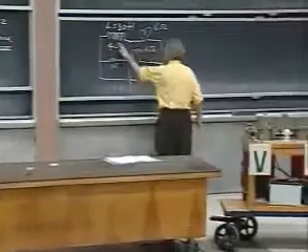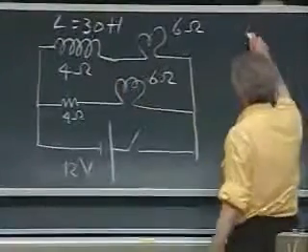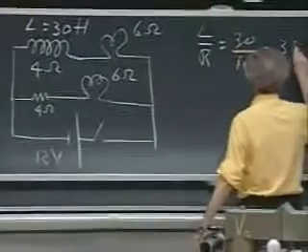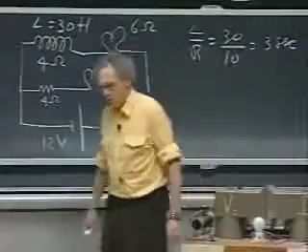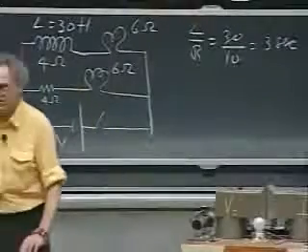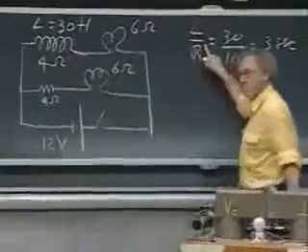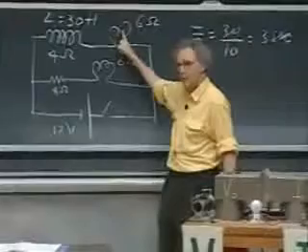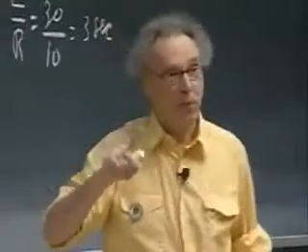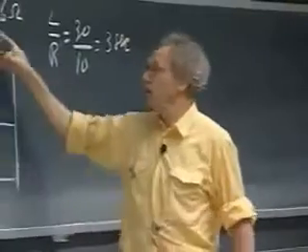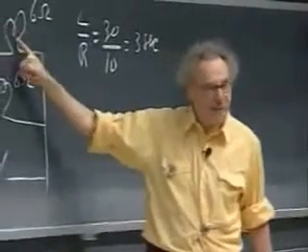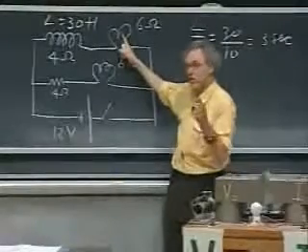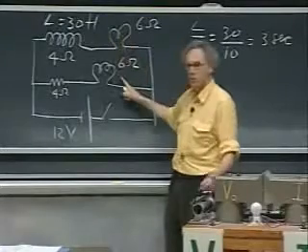Because we have here 10 ohms, 6 ohms, and 4 ohms, so L divided by R is 30 divided by 10, so that is 3 seconds. So what that means is that even after 6 seconds, which is twice this time, even then, the current through this light bulb is only 86% of its maximum. But that means, since the light, of course, is proportional to I square R in the light bulb, that the light is only 75% of maximum. And even if you wait 9 seconds, then the light that comes out here is still only 90% of its maximum, whereas this one comes on immediately.